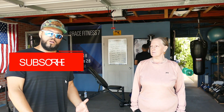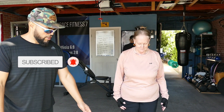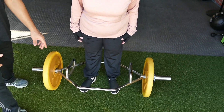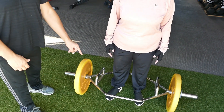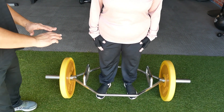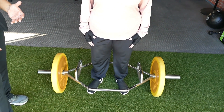We're going to try to go slow and be real clear. First and foremost, you're going to step into the trap bar. First things first, I want you to focus on your feet. Make sure before you start to lift — whether it be a deadlift or a squat — make sure your feet are even. Next thing we're looking for is for the toes to be slightly turned out.